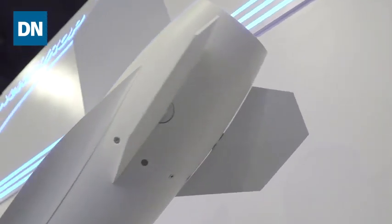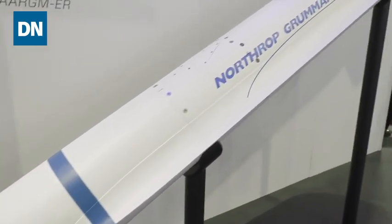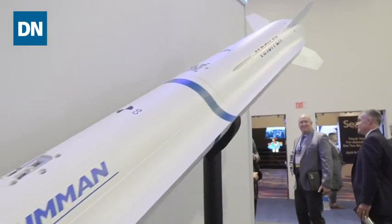The first systems were based off the HARM missile, and that technology goes back to the late 70s and early 80s. Back in those days, the concept used mid-body wings to maneuver the missile — maneuverable, but very inefficient with respect to drag. So what we've done with the ARGM missile to increase range and speed was take those mid-body wings off, go to aft actuators, and really sleek down the overall look of the system. We've repackaged all of that control section from the mid-body, moved it forward, and reduced the space to make room for more propulsion — because it's all about speed and range to the target.